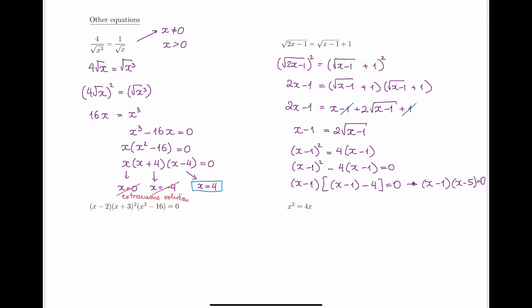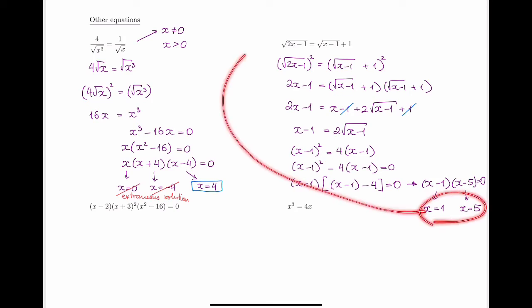And this is, once again, the exact same logic that we've talked about before. A product of two things is 0 if one of them is 0. So this will give me a solution of x equals 1, or it will give me a solution of x equals 5. I have to check both of these to make sure that they actually work or not work in the original equation. Okay, so let's actually go through the substitution.